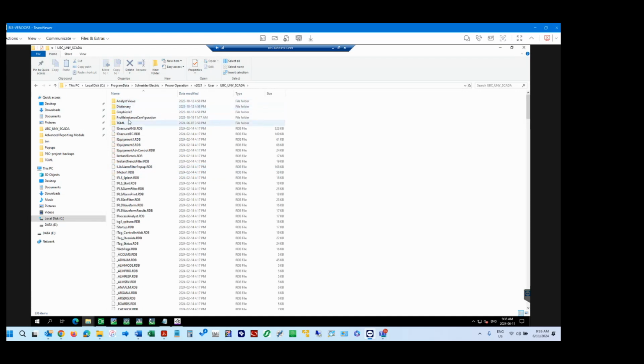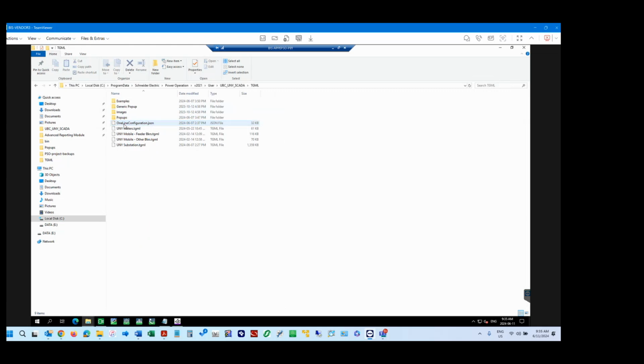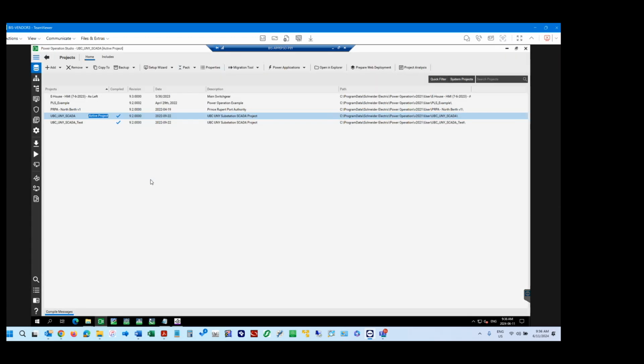So this is the folder for this project, and in terms of includes, there's this PLS includes project, which is a side project back up at the user level, but it's included in this project. So basically Studio, the way that it's working, it understands that it has both things to reference, is what we've told it, because there's a lot of templates and things like that that we like in that project.